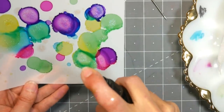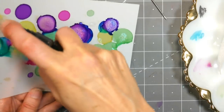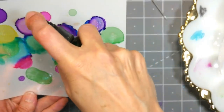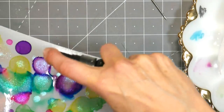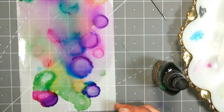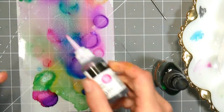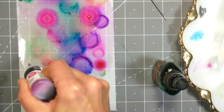Then I was just playing with spraying some household alcohol on it and getting the inks to flow. I basically wanted to make a translucent background. I didn't know what I was going to do with it yet, but I figured I could mix and match these things together and come up with something fun. My goal here was to fill this Duralar — it's not paper, it's a plastic — with some interesting colors and sheens.